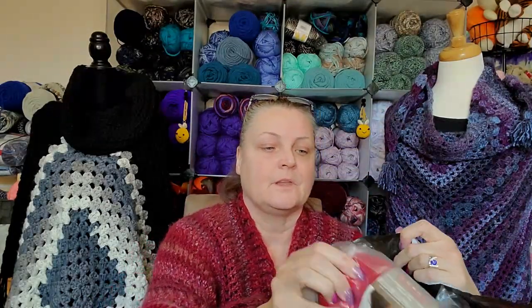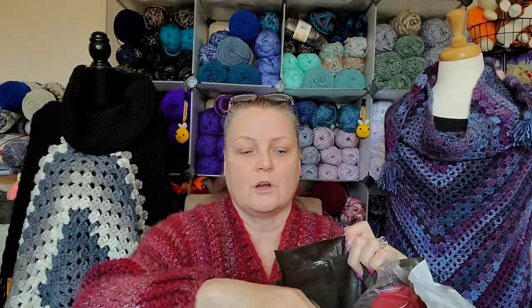I've got two boxes here with all the yarn that I bought from Hobby Lobby that Petra from Petra's Happy Place had sent up for me. That should in itself give me excitement to be doing something with it. But that is not part of my scorched earth challenge. All of this is, and all the stuff in my cabinet is, and it's just not doing it for me. I've got a whole bag right here of yarn. And get this, guys, you're gonna lose your mind. All of this is my favorite colors of yarn.